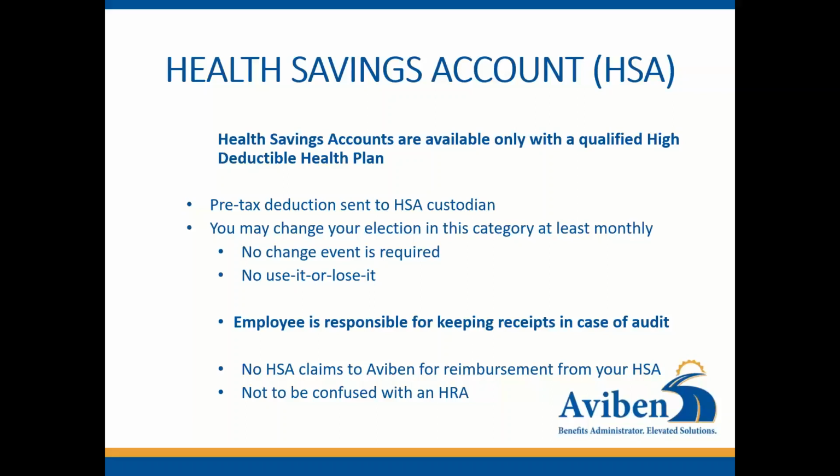However, the employee is responsible for keeping receipts in case of audit. You need to make sure you keep your receipts anytime you spend or get reimbursed money with an HSA, because there's not a third-party administrator or the employer adjudicating the claims to make sure that they're eligible expenses. So like I said, don't send them to Avabin, because we do not adjudicate your HSA claims, because HSA claims do not need to be adjudicated. They're always on the employee. And it's not to be confused with an HRA or a health reimbursement arrangement. They are separate things.